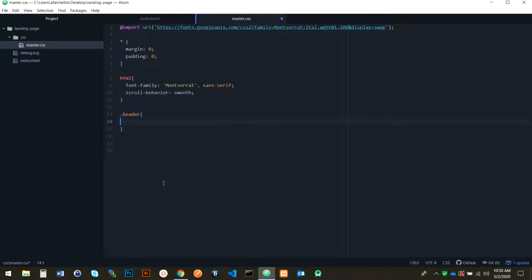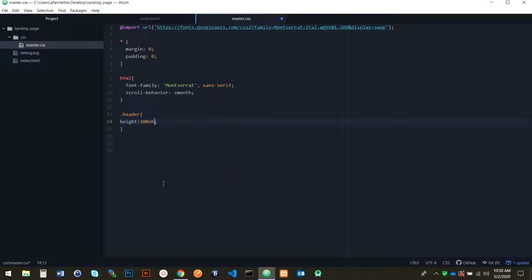So we want to do height is 100 viewport heights, which means that if the screen, whatever screen you're on, is cut into 100 sections, this would fill up all of them, as opposed to if you put 90, it would fill up 90% of the 100. Hopefully that makes sense.